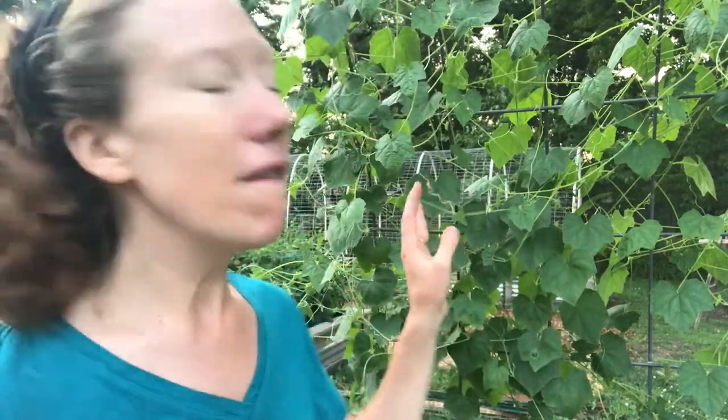Wild and crazy plant number one is this! This is the kooka melon — or the Mexican gherkin, or the mouse melon. It's got all these fun cute crazy names. It looks like a watermelon but really, really, really tiny. It is so adorable — like what Ken and Barbie would have at their picnic table. It's a very fabulous, kind of slow-growing vine. It took a little while to get going but once it did, it is up above me right now.